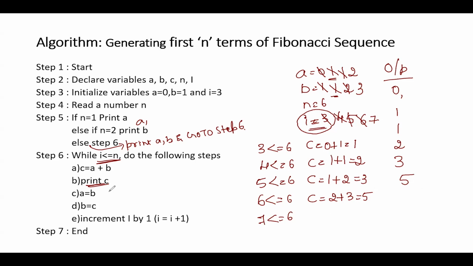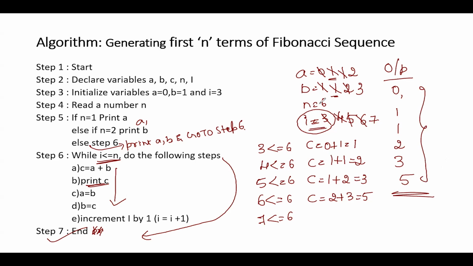Hence, I will not do this particular calculation. I will terminate from the while loop and come out of the loop. So here you can also add a print, but there is no need since we are already printing the output simultaneously. Hence, we have ended the algorithm. All right, so I have printed the first 6 terms of the Fibonacci sequence.